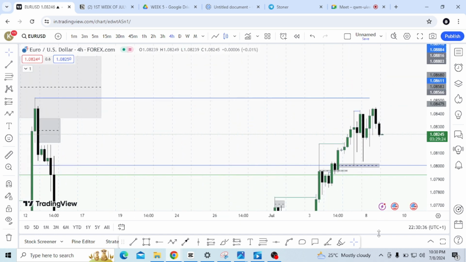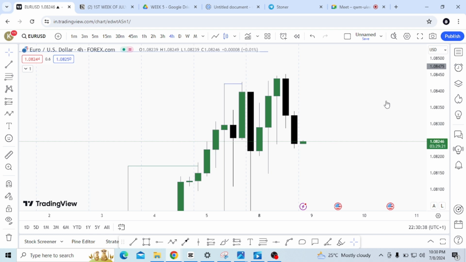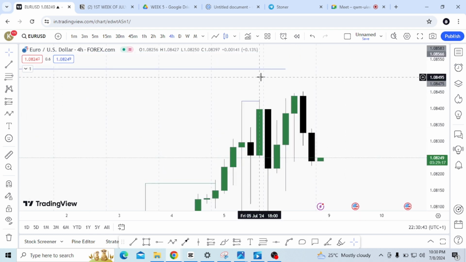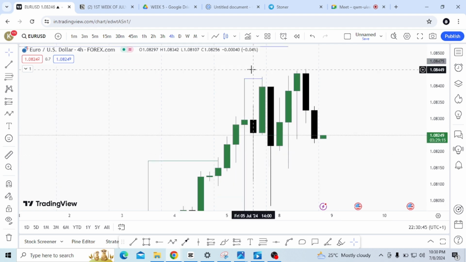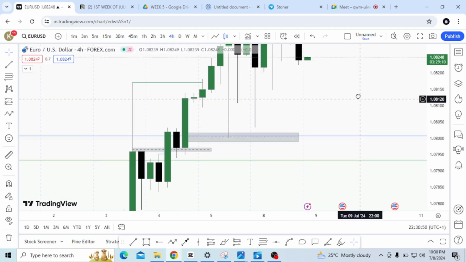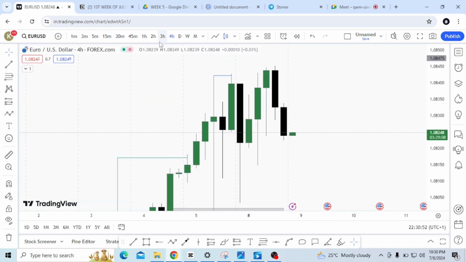So levels like this are your target. I told you, don't hold trades to those targets. You just trade towards them because the volume might not be enough to get the market there. So today we don't have any 4 hour high, so we cannot trade lower. We cannot have lower DOLs. Okay, take notes.